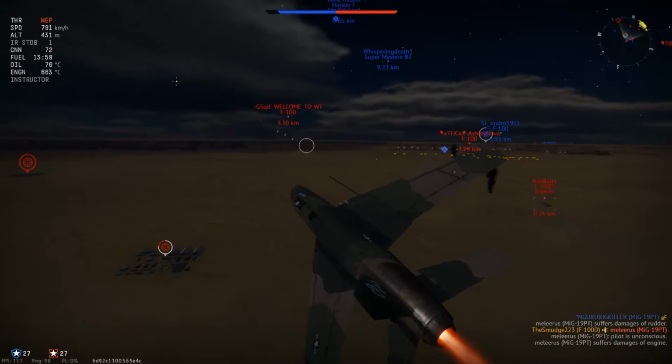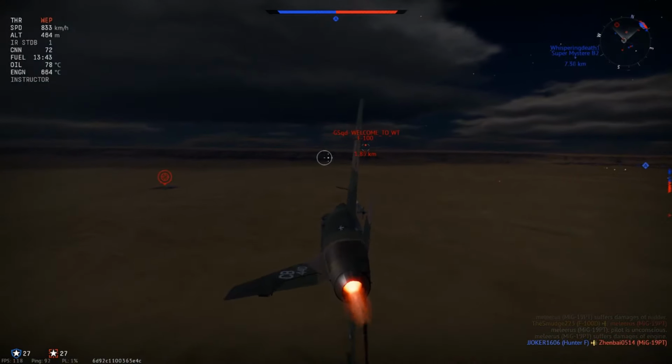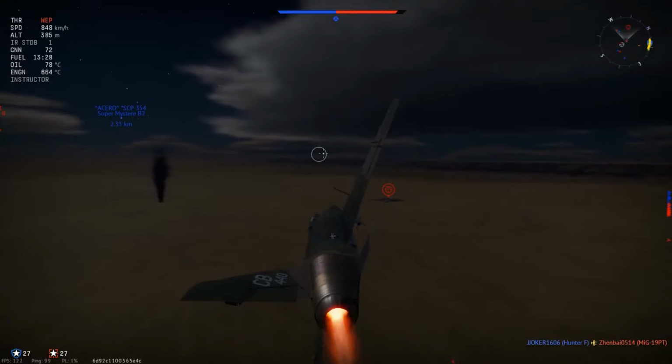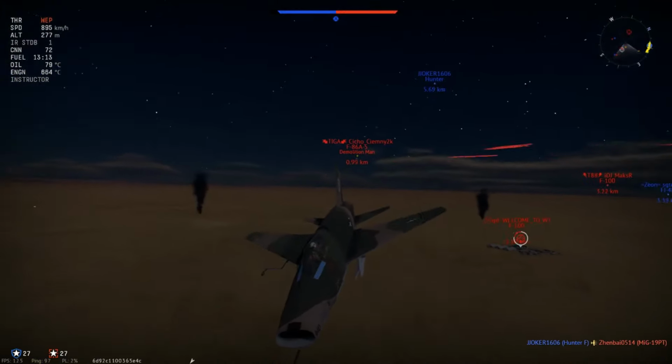Heads up with the F-100, miss. Down to 72 cannon shells. Another F-100 ahead of us. And I'm thinking about going for the head-on, but I can't quite get it. Lots of sporadic shots there, which as we're going to see is an F-86A-5 Sabre.